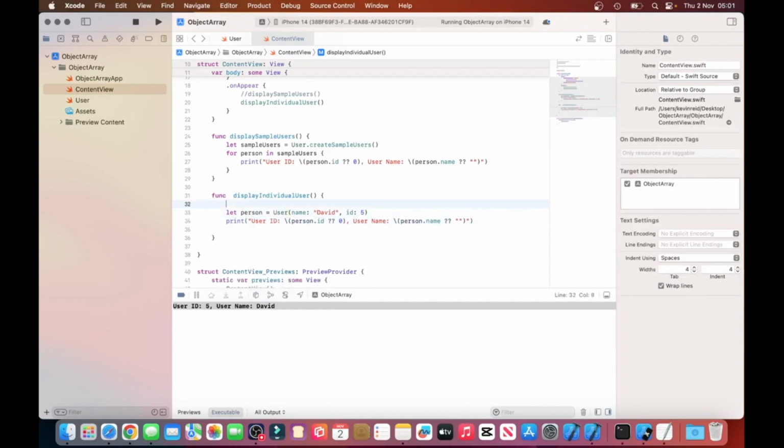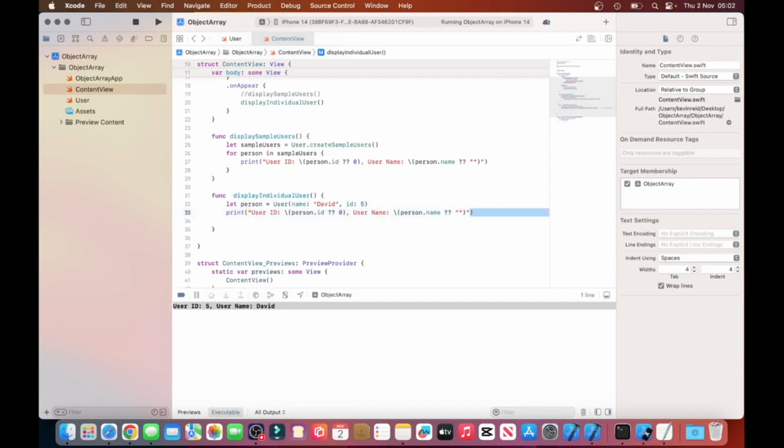The next function that we will create is to find and display user by ID.